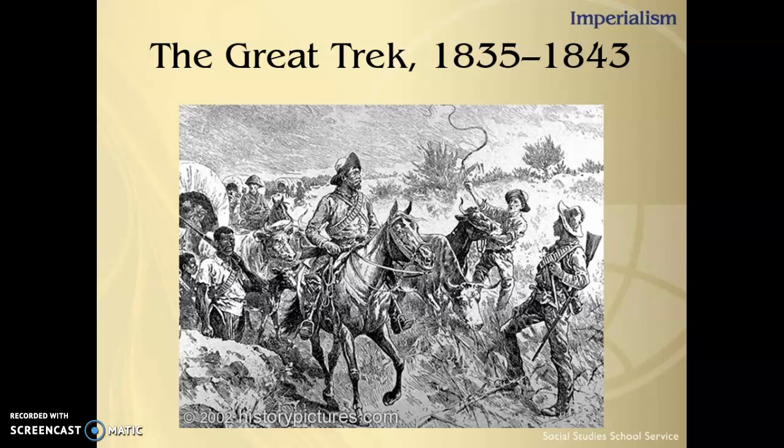These people that participate in the Great Trek are known as the Boers. They were Dutch farmers or Afrikaners who felt that the British were violating their natural rights, their right to land. So they'll undertake this Great Trek from 1835 to 1843, where you'll see about 12,000 Boers in ox-drawn wagons that will cross the Orange River and eventually move away from the southern part of Africa. And basically, they will found two states of their own, the Transvaal and the Orange Free State.